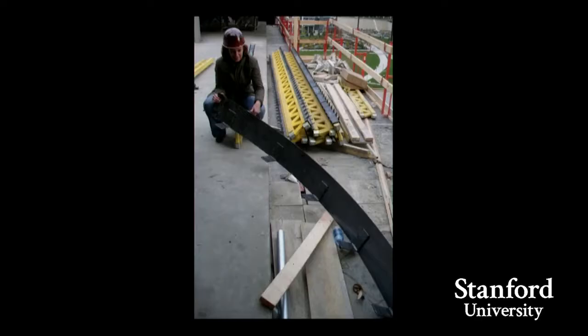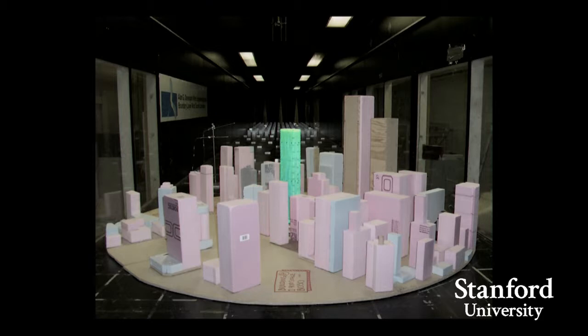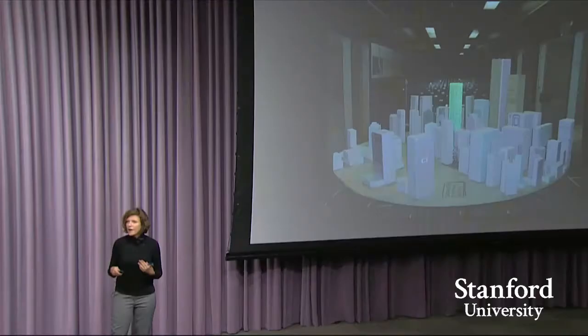As we got more into it, we really got into working with the builders and the developer about the means and methods, the way that the curvilinear floor slabs would be made, because every single floor slab is different to create that kind of wave effect. In order to do that quickly without using lots of foam and bad materials, we found a steel piece the right thickness that could be reused over and over on every floor. There was trial and error with these full-scale mock-ups, and before building, we did a wind tunnel test up in Canada, where there's a giant facility where you can really start to see the effects of the wind.